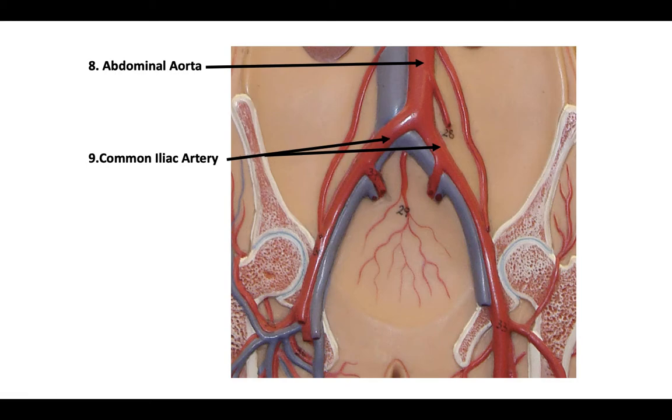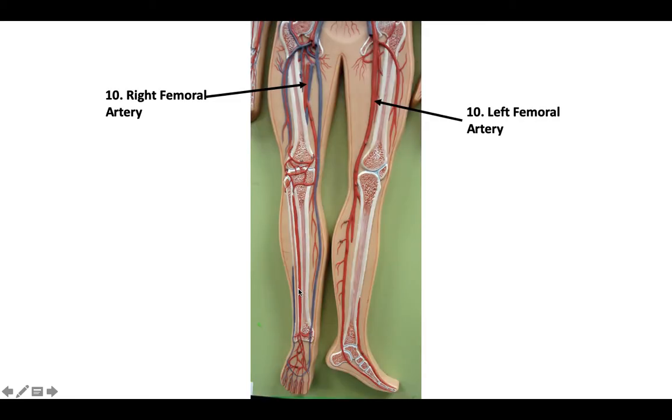Moving down, what happens to the abdominal aorta is it splits because it has to go eventually into the legs. It splits in the pelvic cavity. And the minute it splits, it becomes the common iliac artery. This would be the right one. This would be the left one. It's called iliac because this is the ilium of our pelvic region, right? We learned that earlier on. So the minute it splits, it's called the iliac artery. And that continues. And then when it gets into our leg, we call it the femoral artery. All right? Sound good?